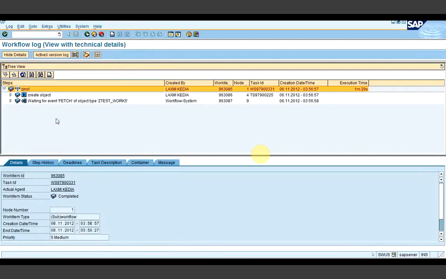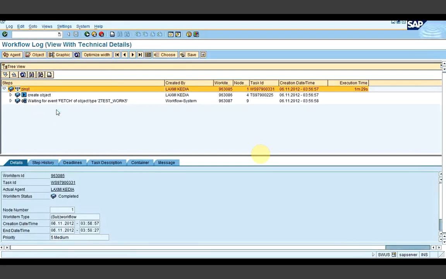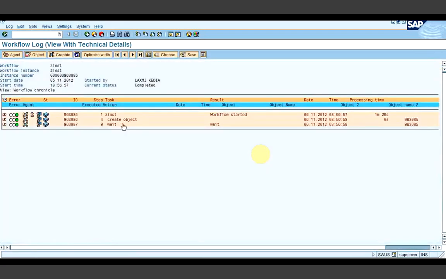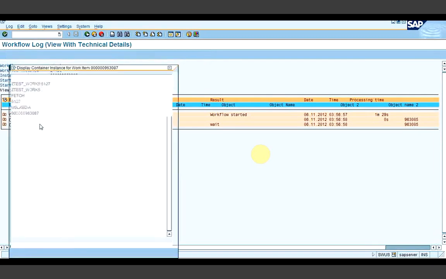So you can see here in the log it has got completed. It was first in the white box, now it has turned into a blue box, and the workflow has got completed. You can see going to control P, this wait step has got completed. So I haven't defined anything just below the wait step. If you have anything defined just below the wait step, it will get executed. So through this blue button you can come to know that this particular wait for event has captured that fetch event of the same key, and has completed the step.